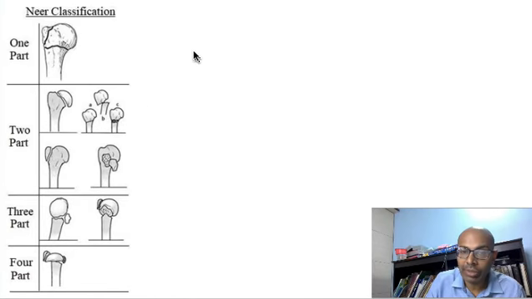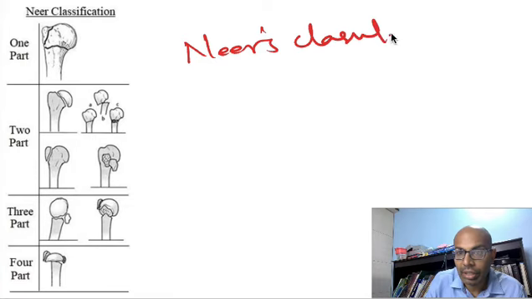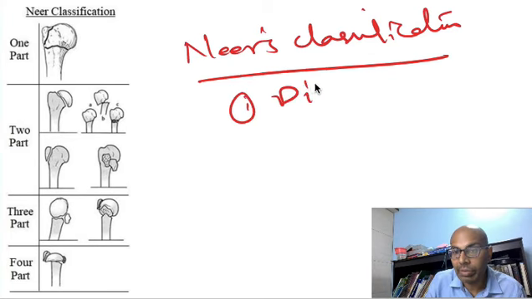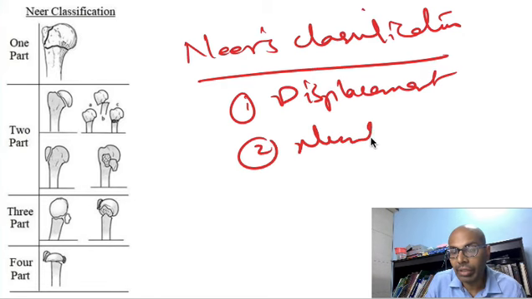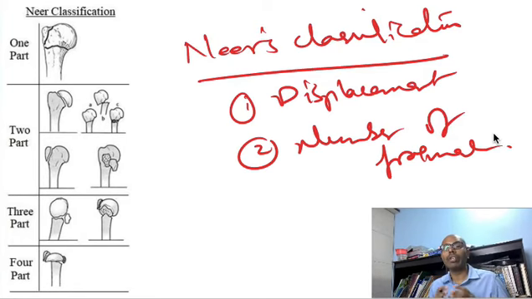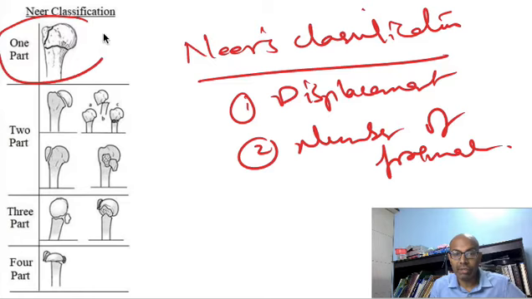Then one important thing you must understand with proximal humerus fracture is the Neer's classification. Okay, he classified based on the displacement of the fractures and the number of fragments. It doesn't depend how many fragments are there, but if the displacement is less than 1 centimeter and less than 45-degree angulation, it is called a one part fracture. It doesn't depend how many fracture lines are there, but if the fracture is not displaced beyond 1 centimeter and is less than 45-degree angulation, this is called a one part fracture.